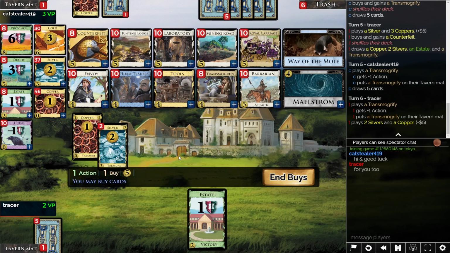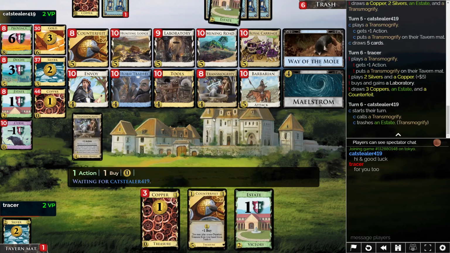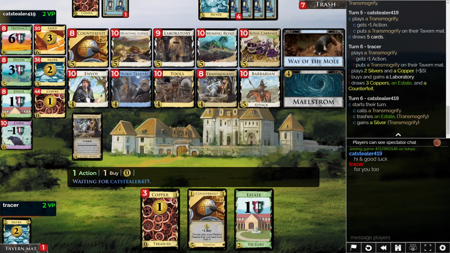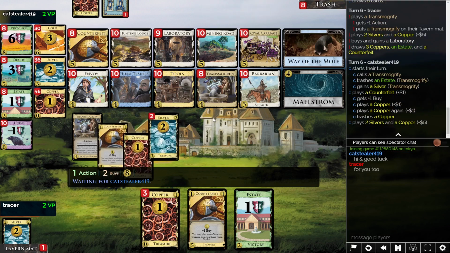Alright, I'm going to need a Tools pretty soon. And I guess I should start building draw up. I guess that's going to be a Lab. Tools, I guess, isn't coming this turn. It'll come some future turn, which is fine. So this will be Estate to Silver, and then I'm not sure exactly what I want to be buying. So this is probably going to be like Tools. No, you don't have a draw card yet, so I don't know that it's going to be Tools.